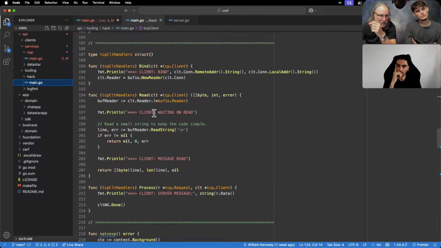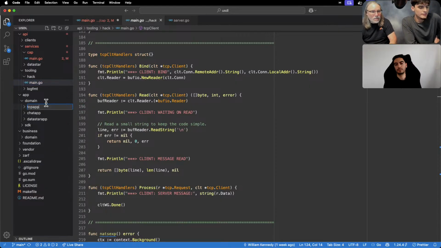Maybe we'll call it the TCP app, for lack of a better word right now, where we can write these types and hide it within the scope of a domain of things. Because I don't want to keep it here at all, even though this is specific to CAP, right? I mean, these things are specific to, at least the chat app was. So let's just do this for now. I don't know if it's going to stay here.